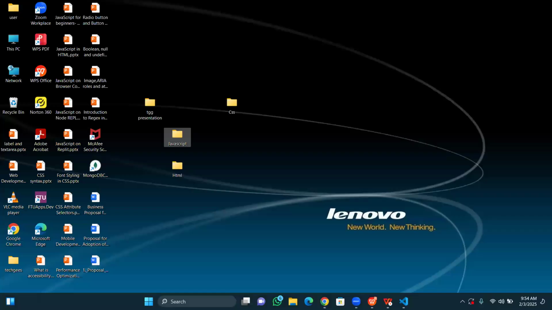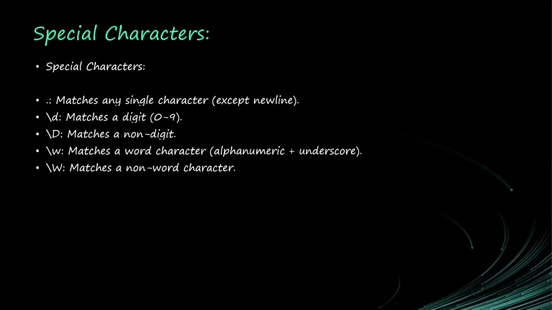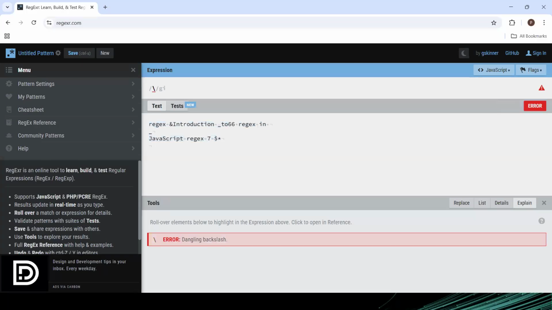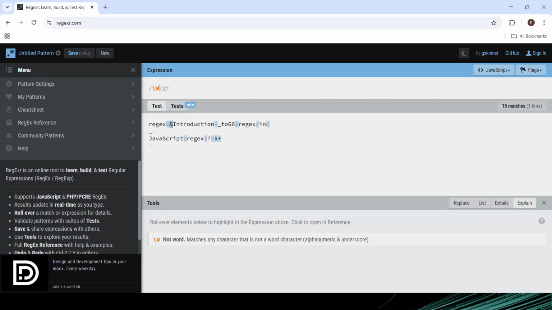The next thing we have to show is the capital \W. The capital W is the opposite of the small \w, all right? That means in this case, it will not match all these other ones. It will match only the special characters, the dollar and the star. You can see here now it does not match any alphanumeric. But if I do small w, it matches alphanumeric and it does not match any special character. But if I do capital W, that's the opposite.